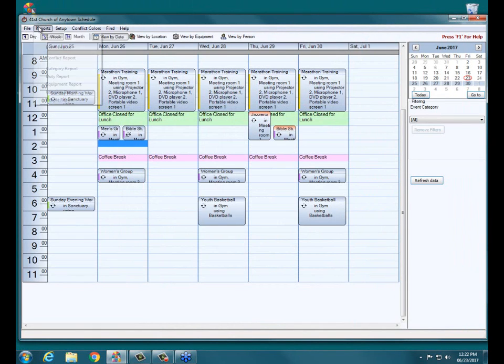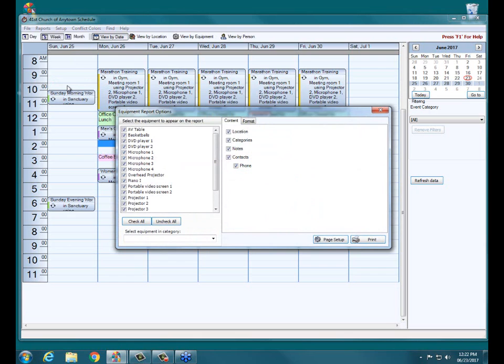And then the last two reports are the equipment and location reports, and they're pretty similar to the other ones. Let me select equipment report. It's going to show you a little bit more information compared to the other three that we just ran.